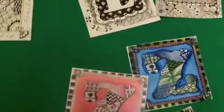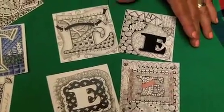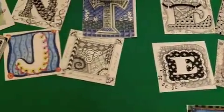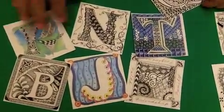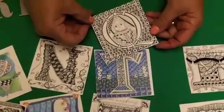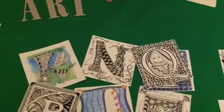And here are some E's by Magdalena. So all E's, but look how different they look depending on the size of the alphabet letter and the tangles that are used. And here's just a variation of different letters. Of course, these are out of one of my books, Zentangle 8, so there's so much variety. Every different alphabet letter is drawn by a different person. This was one of my favorites, the little queen inside the Q. Is that fun?